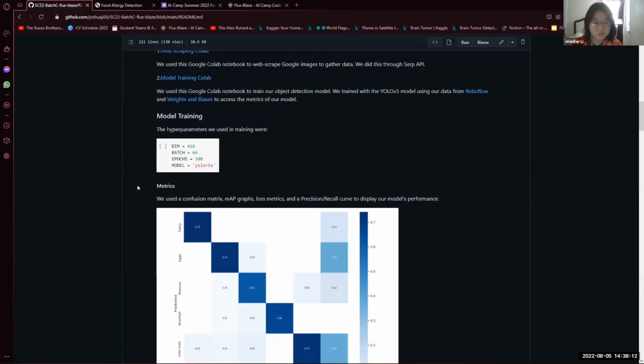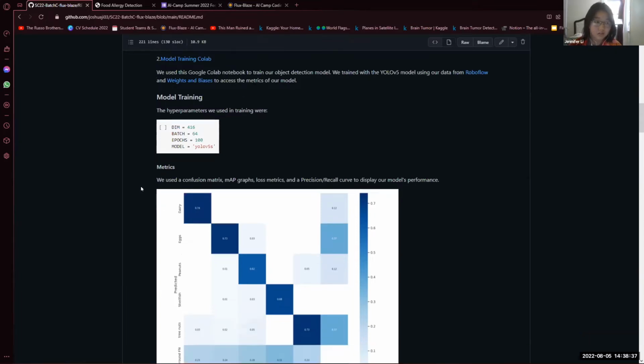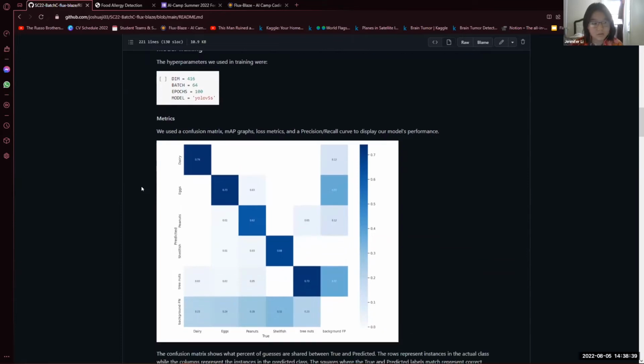Epochs refers to one epoch is when the data set has run through the model forwards and backwards through backpropagation in order to set the weights. And we did that 100 times. We also tried 200 and 300, and 300 worked, but at first we used 100 just for the sake of time. But we didn't get any overfitting for 300 epochs. Now to move on to the metrics.